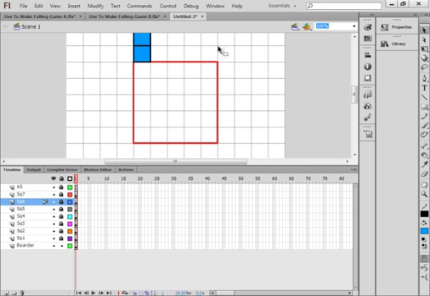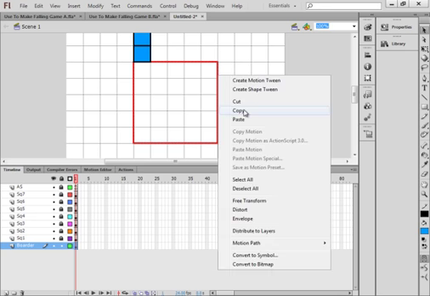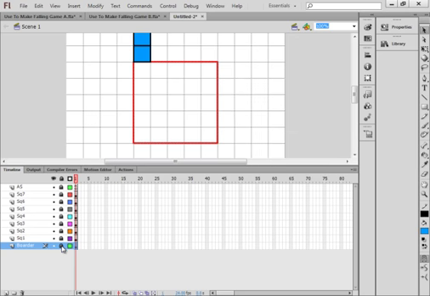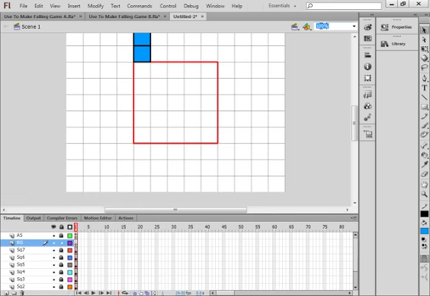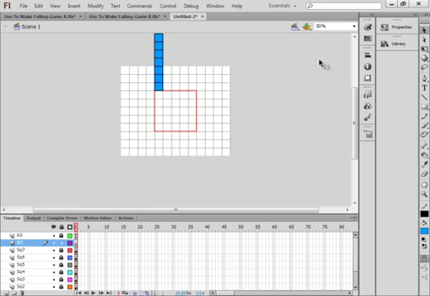Pick up your selection tool and highlight it. You can see it's fuzzy. Get that crosshairs. Right click, copy. I'm copying that border. Lock that border layer. Select this SQ7 layer. Insert a layer. Call it BG as in background, BG. Let's come up here. You see where it says 100%? Let's make that 50% for a minute.